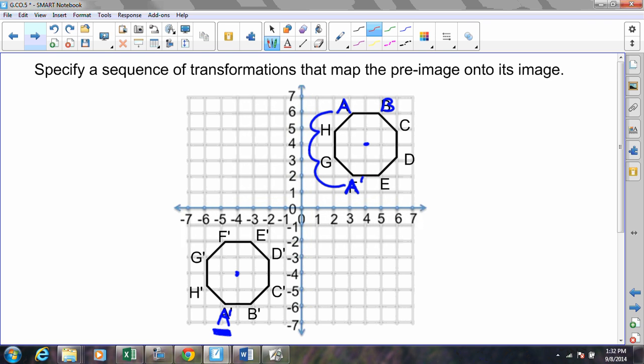But when you take B, 3 rotated to the left, 1, 2, wait a minute, 1, 2, 3. I skipped A. I was like, wait a minute, I'm doing something wrong. I skipped A. 1, 2, 3. We wind up putting B prime here, but that B prime does not match B prime on the image. We've got a problem with that rotation then. That's not to say that we can't have this be correct. That's not to say that we can't start with that. It's just, it does not get us the instant matchup that we were hoping to see.